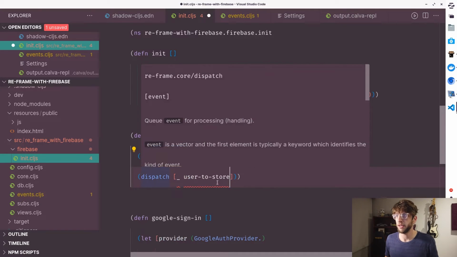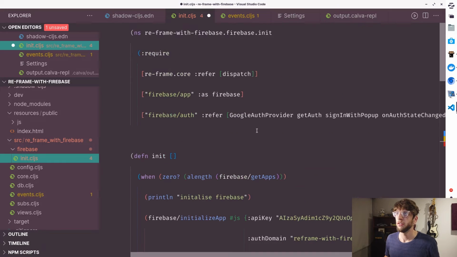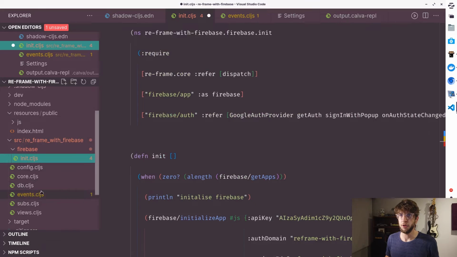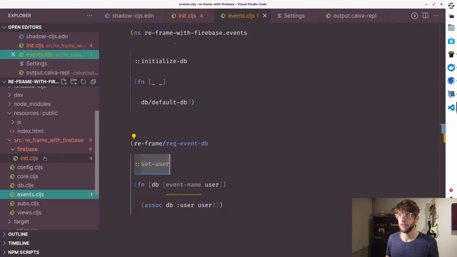And let's just import our event quickly before this gets a bit too confusing. So we want to import this events namespace, and we want to import this set user event.